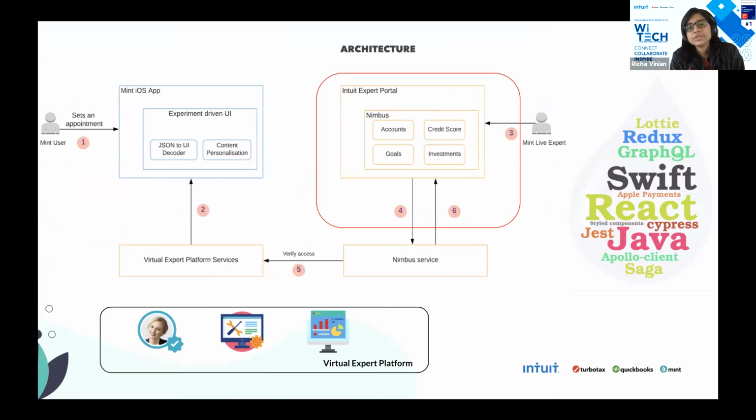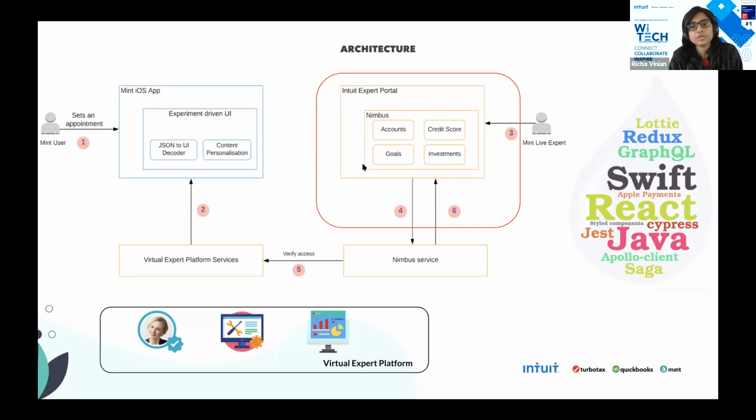For this, experts need to know the financial data of the customer. As Aastha already mentioned, all of this data is already present in Mint. The challenge here was how to show this data to the expert, because for all the systems and tools we develop, our authentication and authorization mechanism takes care of the fact that only the clients can access the data and no one else. So we built an access mechanism to delegate the access of users' data to the expert with users' consent.